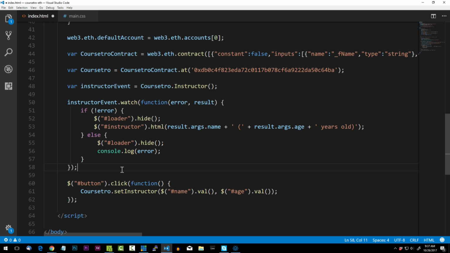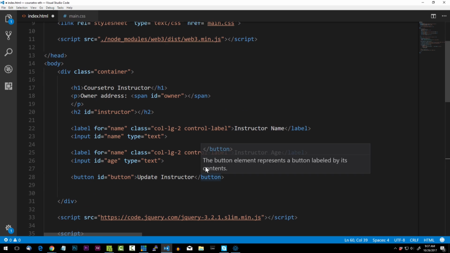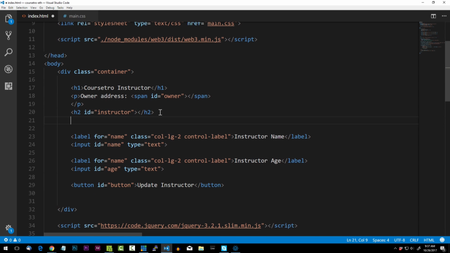Okay. All right, great. So now being that we're referencing this loader ID, that doesn't exist. So we want to make sure that exists, obviously. So let's go up here. And really, you can put this anywhere you want. This course really isn't about effective user interface design. So this wouldn't be the best method in terms of placing a loader graphic somewhere in our user interface.